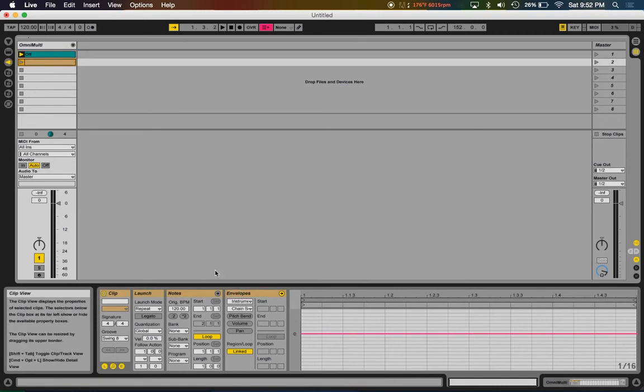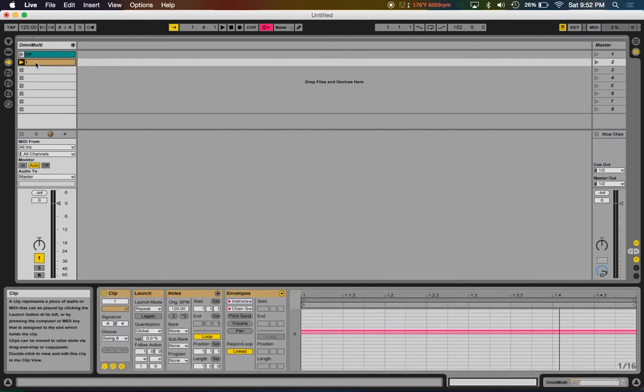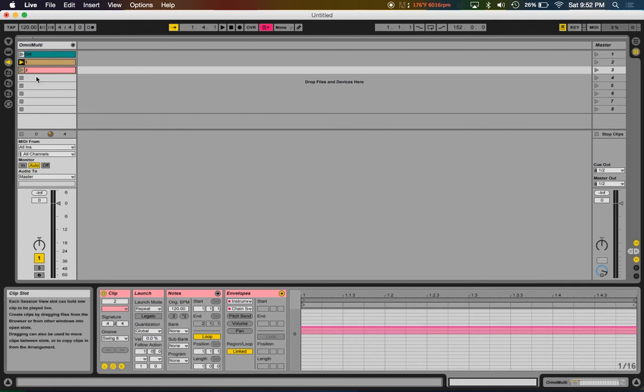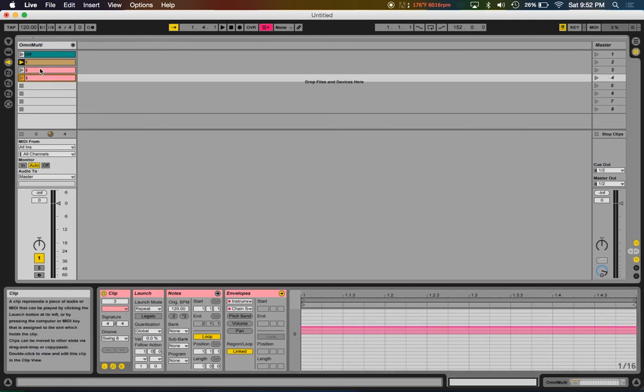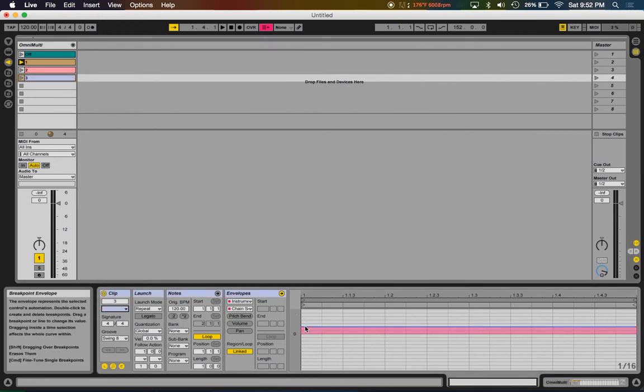Second one, just double click to create a new dummy clip and make sure those settings are correct and select number one. That will be your first patch. So if you want to switch to your first patch, go ahead and hit play. And you can see in your selector that it's set to the first one. Alright, let's go forward. Rename this to two and position number two. Cool. Keep going. Three. I'll change the color of that. And change that to position three.